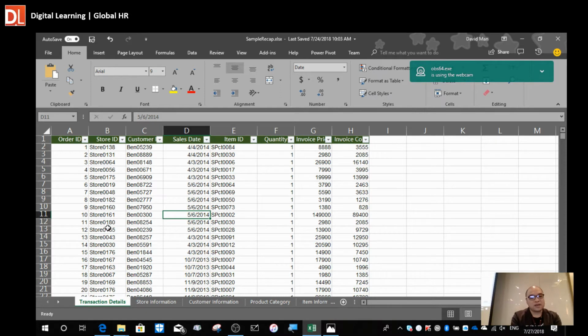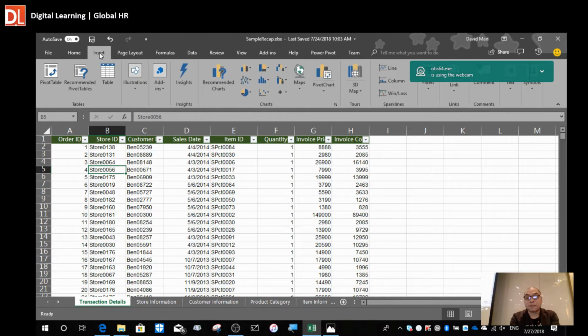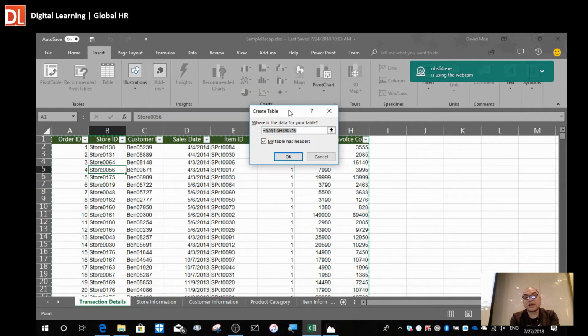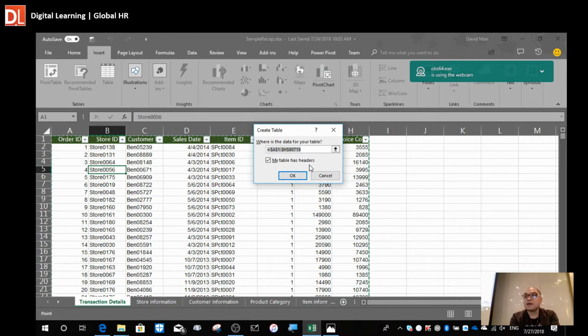First of all, over here, transaction details. If those data are put inside the Excel file, you need to first convert this set of data into a table. So how to do it? For example, you go to the transaction detail spreadsheet and move the active cell to the table. Then click the Insert tab and then click the Table option. Once you click Table, it will automatically select the current region for you.